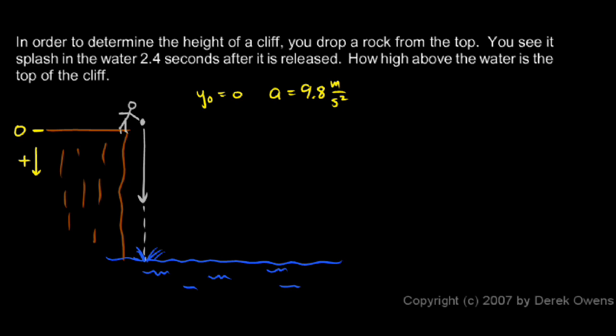Now the initial velocity I also know is 0. So I'll put that v₀ is 0 because the rock has just dropped. It's not thrown downward or thrown upward and then allowed to fall. It's just dropped down to the bottom.